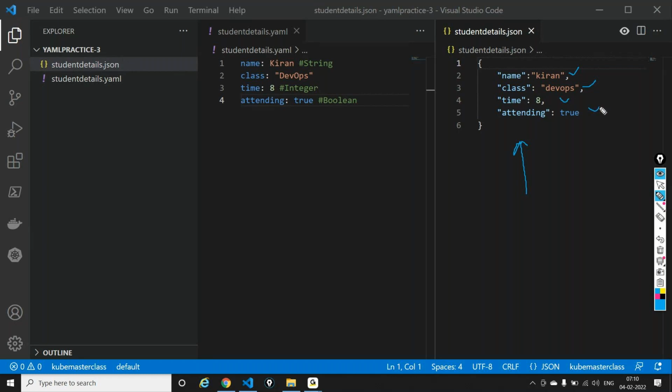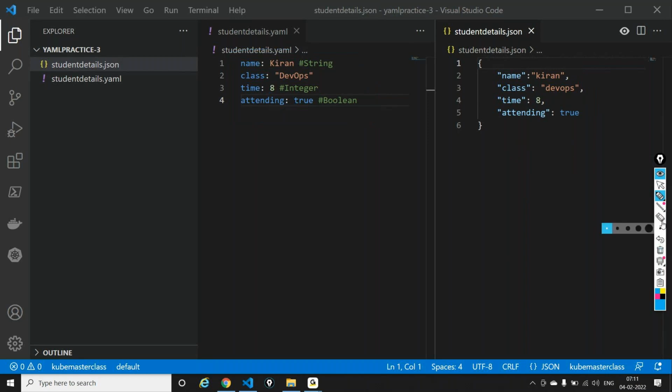I'm able to store all these values, but I am adhering to the syntax. I am making sure that there is a syntax that I'm following. There's a comma, there are quotes, and so on. But YAML doesn't offer that. YAML says, okay, fine, declare it the way you want. I'm okay with it until and unless you stick to the spaces. If you look at this, I made sure there is a space between the colon and the character.